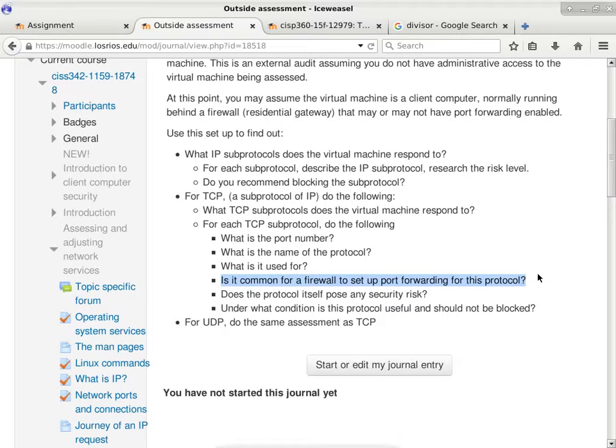So if your firewall does not have a forwarding set up for this particular port, it's a good candidate to be closed, because it's not going to do you any good. It's useless, it's pointless. Unless you have local peers that also rely on that port. That's the only exception to the rule.